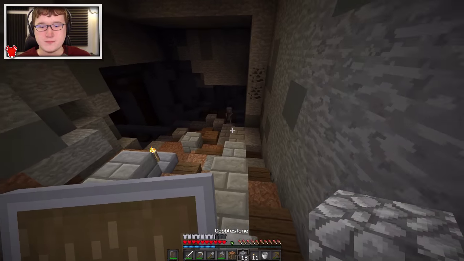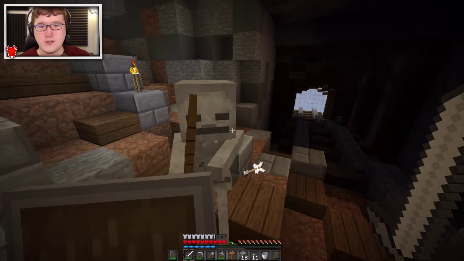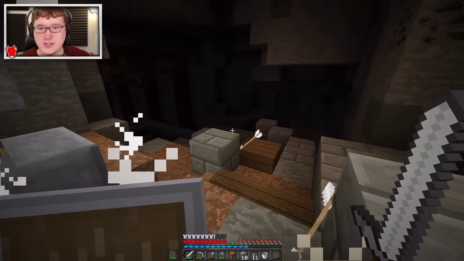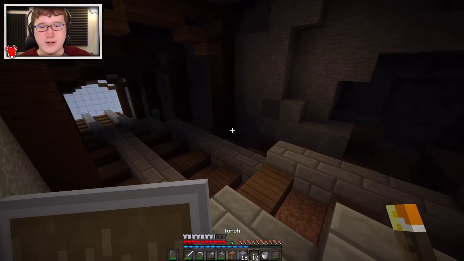Okay, bam. Dude, shields are so awesome. You can't get me. You can't touch this. You can't touch this at all. All right, we got a creeper over there. I guess I'm just going to go and conquer this whole area.